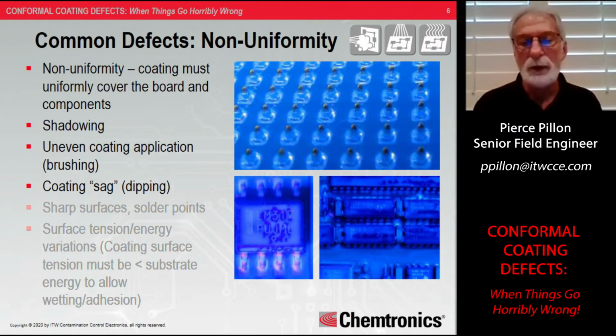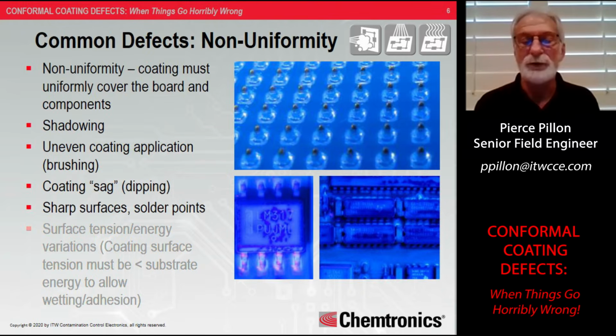Now I do have to point out that this is specifically addressed in A610. It is allowed. As that coating settles from a dipping process, it accumulates at the lowest point. Could it be a defect? Possibly. But it is allowed, as long as it does not affect the form, fit, or function of that component or that part in its service environment, the end-use environment, then it's not considered a defect, at least according to A610. Your criteria may be different.